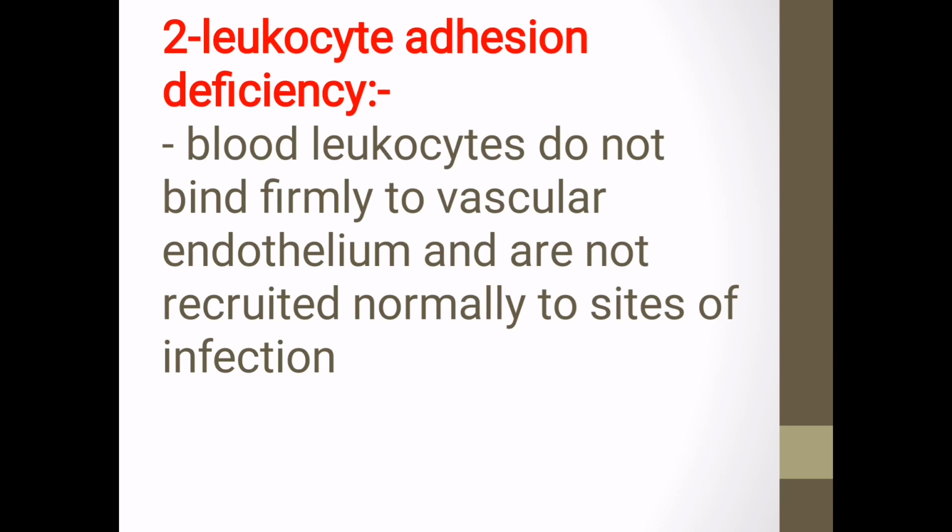Okay, when there is a defect in the leukocyte adhesion molecules, there is a defect in adhesion of the leukocyte inside the blood vessel to the endothelium. So blood leukocytes do not bind firmly to vascular endothelium and are not recruited normally to the site of infection. That means there is an infection in the extracellular space, but the WBCs or leukocytes cannot move from the intravascular space to the site of the infection because there is a problem in adhesion of these leukocytes to the wall of the blood vessel.